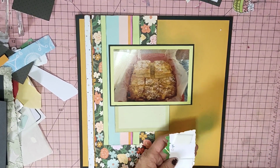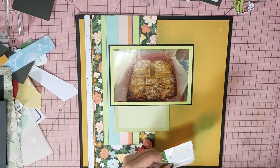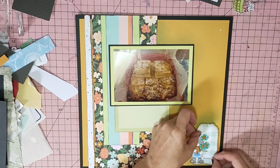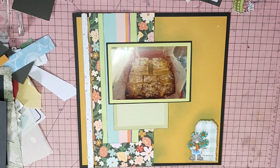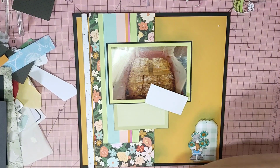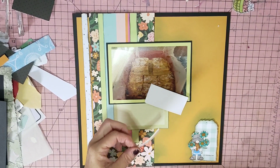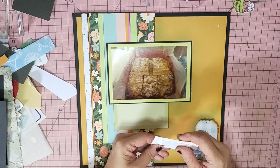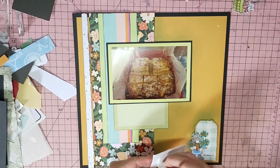Really, it's got to please you. It's not got to please anyone else. Ginger's famous saying is, there's no wrong way to play with paper. And see how that just that little bit of colour on the outside. Now I'm going to pop this on foam. My title. And I'm the kind of person who, you work with what you've got. I'm not a go out and buy. You work with your stash, you work with what you've got.